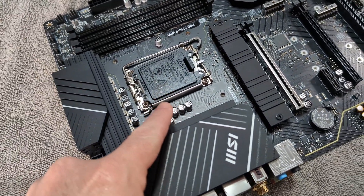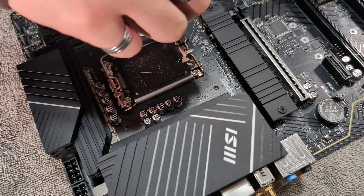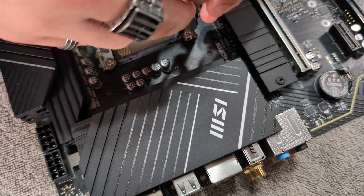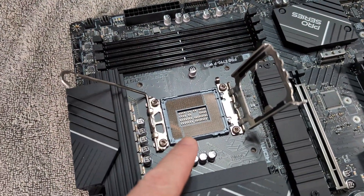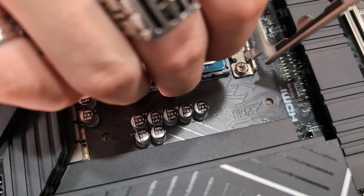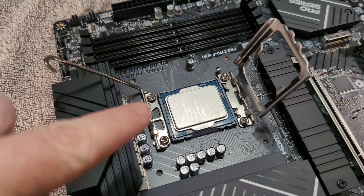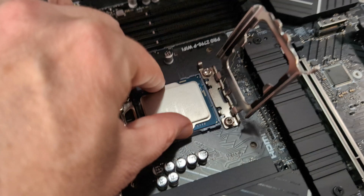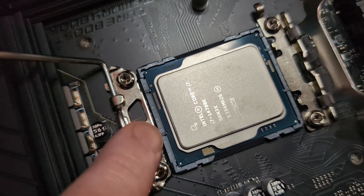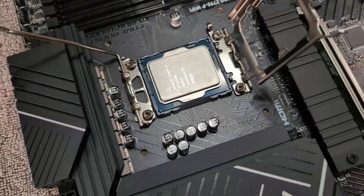Go ahead and pull up the block — push this little lever down. It should go out and across, and then you just take the little block off. Some CPU slots will sometimes have a notch or an arrow showing which way it goes. You can see on this chip there's an arrow — they call these zero insertion force, where you don't have to push the chip down like old school ones. It should just sit and lay on there. This one is keyed, so with those little notches on either side — there's one here and one here, not on the other side — if you did put it in backwards, those notches will not line up and it will not set down. So then you know it's correct.